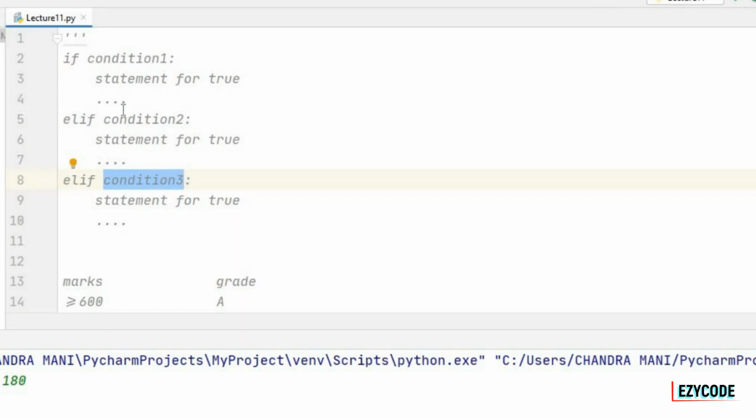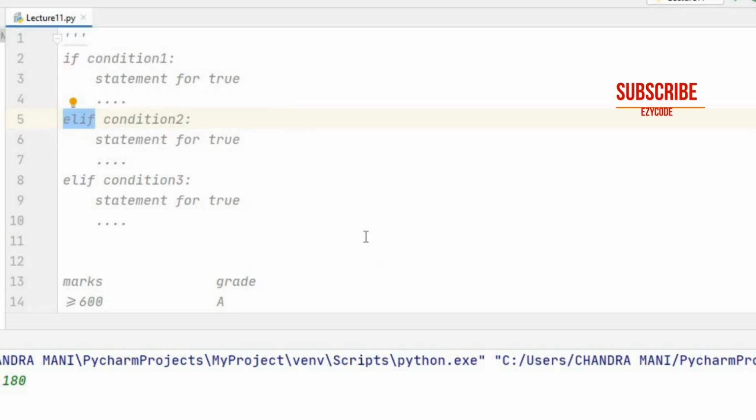Here we have just merged else and if together, which is pronounced as elif, right? So we don't have to write else and if again. So else and if are merged together and form elif. So here we have written elif and condition, then again elif condition, right? So it looks very simple and easy.